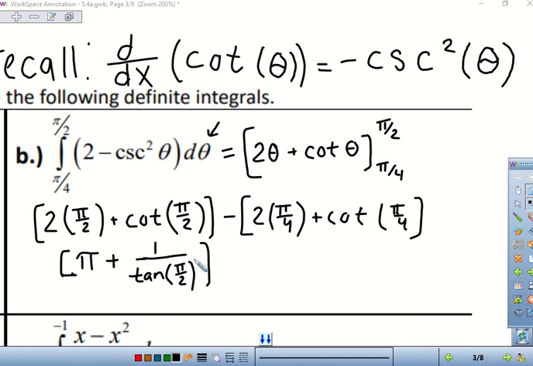What I want you to do now, isn't pi over 2 the same thing as what degree measure? 90? So I want you to do 1 divided by tan of 90 in your calculator, or pi over 2, whatever format you are in your calculator. And you get an error, okay? That means that tan of 90 is 0, so 1 over 0 is undefined, because that is where a vertical asymptote exists on the graph. So we're trying to find an area where there's a vertical asymptote. We cannot do that. So this is actually an undefined integral.